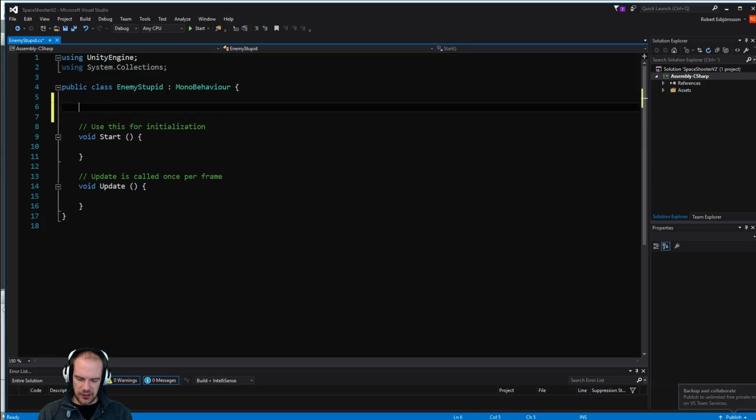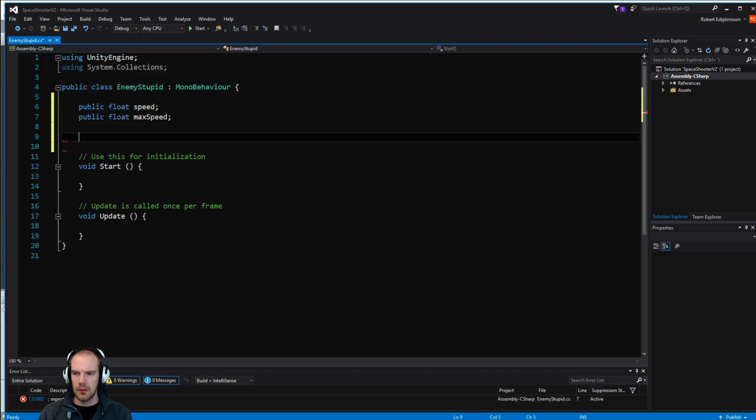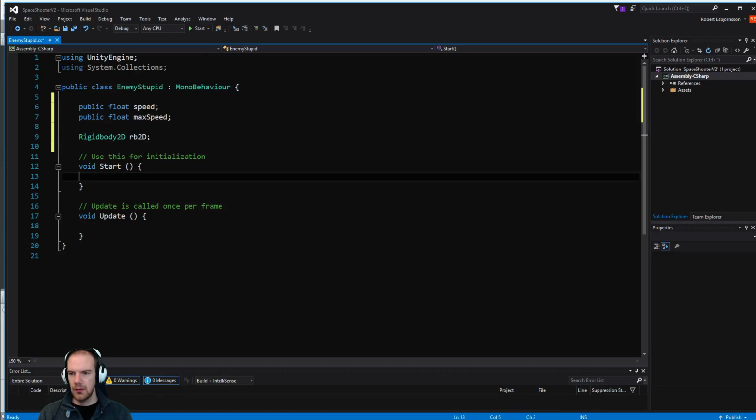Let's start by creating a reference to the rigid body, like we've done many times before. And we're also going to create two variables for setting the speed. So we are looking up our reference for the rigid body.